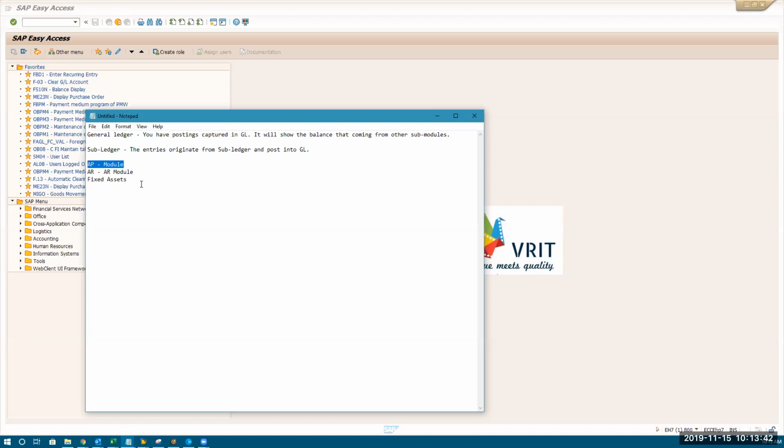Then any internal reclassing or writing off, cash discounts, small differences, exchange rate differences when you pay the vendor. All this happens in the AP module. Similarly in the AR module, all this will post entries into the general ledger account.